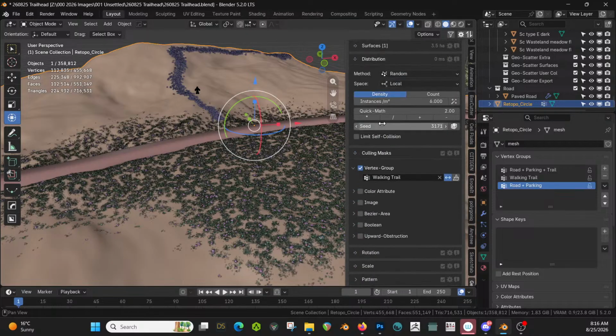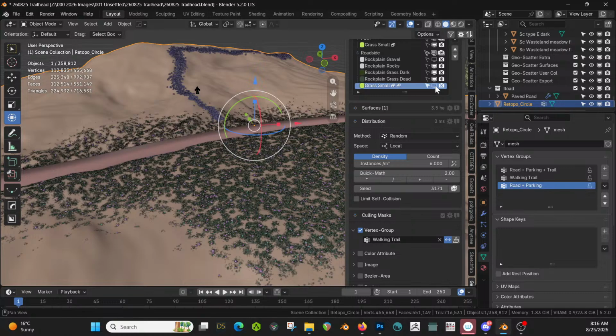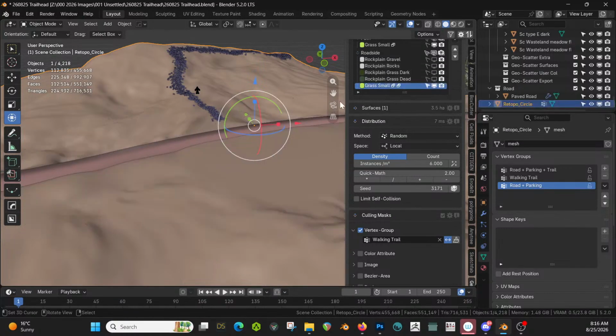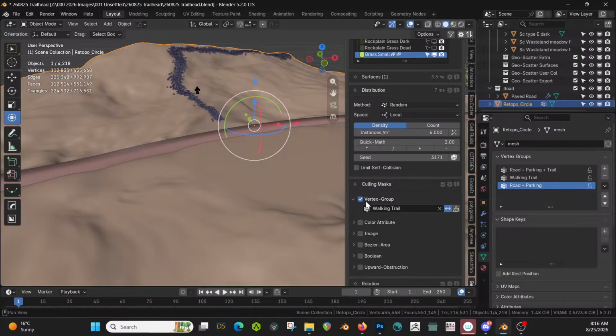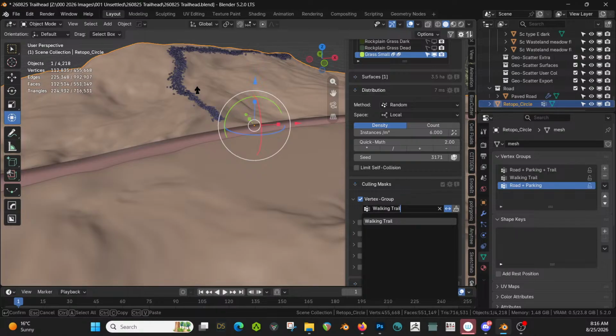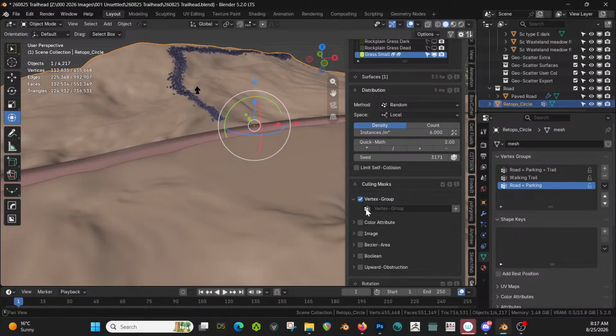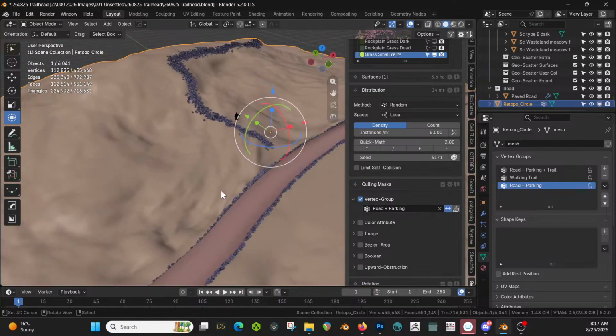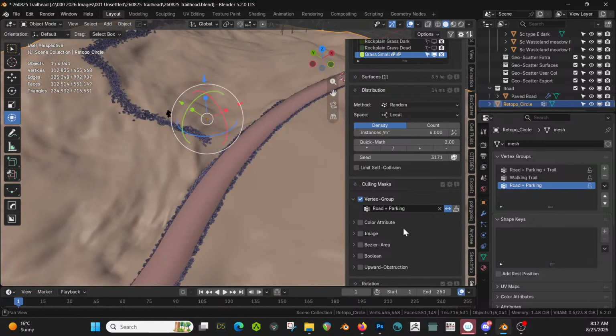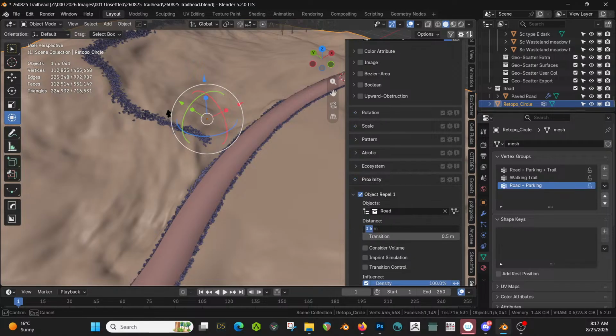Okay. And then on. Turn these other ones off. Oh, not a walking trail vertex group. Road plus parking. Cool. There we go. That's nice. And make it have a distance of 1.